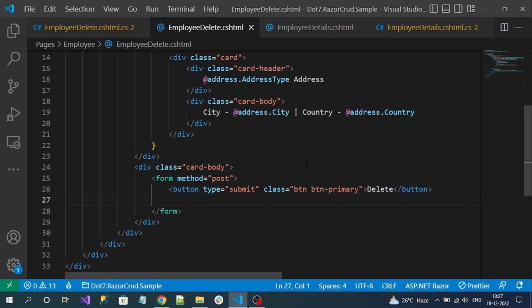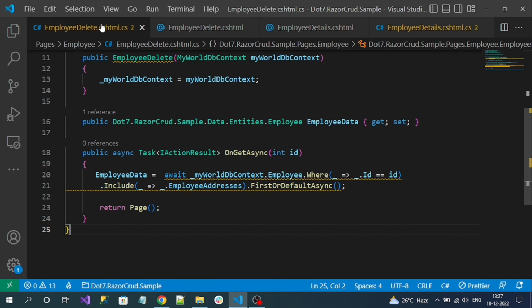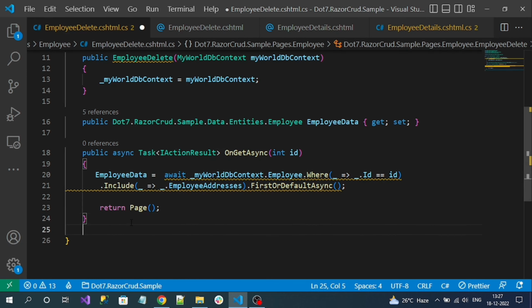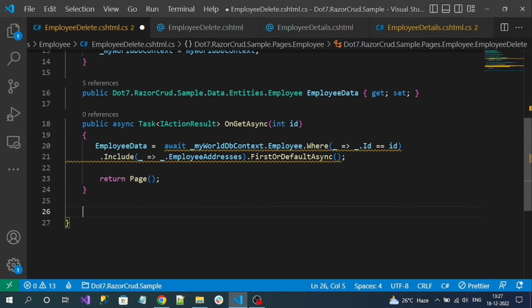Now we have to implement the post, where we are going to implement our actual logic to delete. So I will create a post async method.